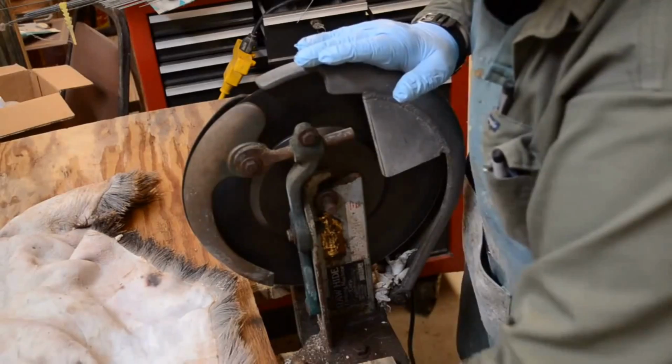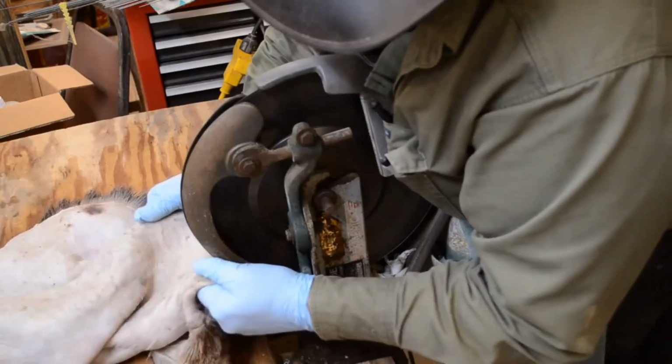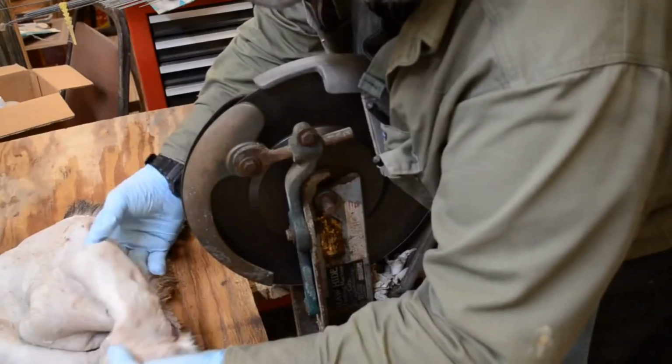We're taking that down. Now, where you want to be careful is in the armpit area. That can have a hole busted through it very easily. That part of the skin is very thin, where the forelegs are and where the armpits are located at the brisket. Very thin. Go slow, keep a light touch, and don't let your mind wander. Words of wisdom. Words to live by.